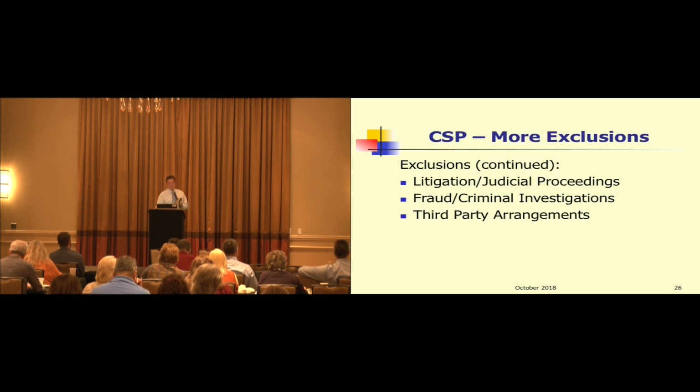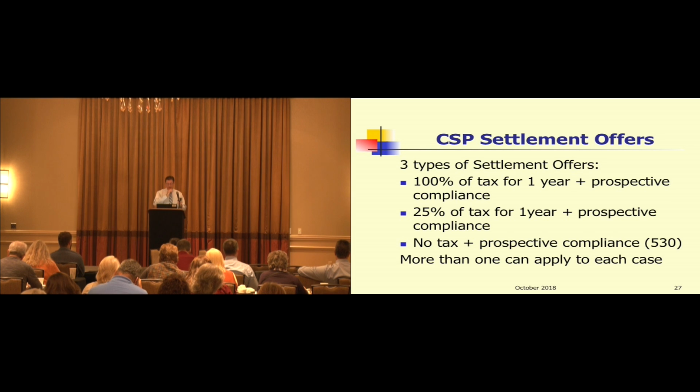All right, more exclusions. There are different things. Obviously, if there's a fraud or criminal investigation in place, we can't offer that. I generally never see that, so we don't have to worry about that. The CSP talks about the different perspectives. Usually, let's say you had $10,000 that you paid board members. Well, you're going to get that 10.68%. That ain't bad, is it? That's all the tax you would have to pay. You don't do W-2Cs. You don't do 941Xs. Nothing. We just say treat them right going forward.